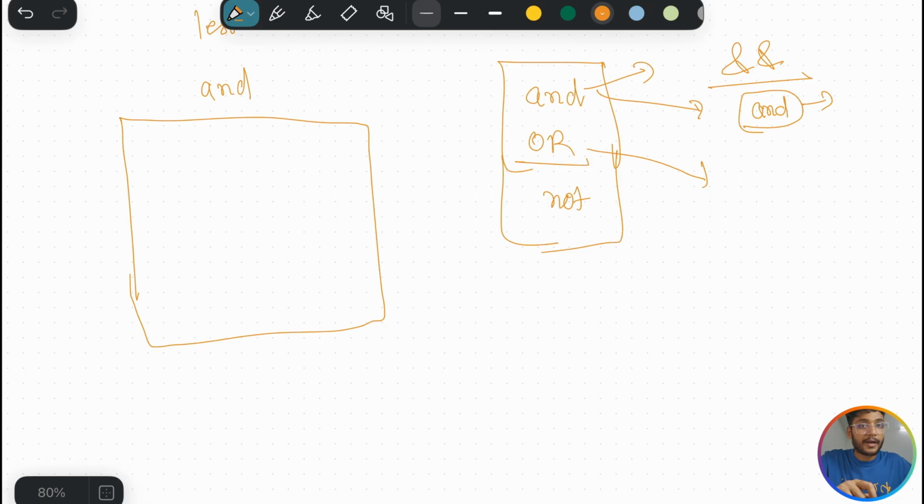You cannot use and as a variable name, because the interpreter would be confused whether it's an operator or a variable. Remember, Python is a case sensitive language, so uppercase is treated as something else than lowercase. And not, you can write like this.